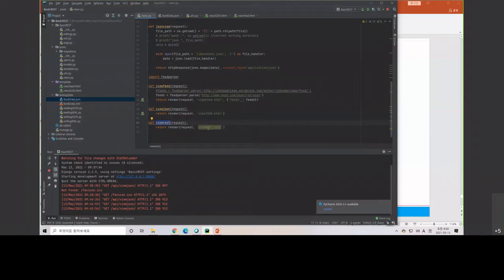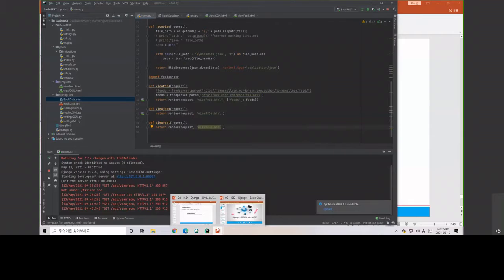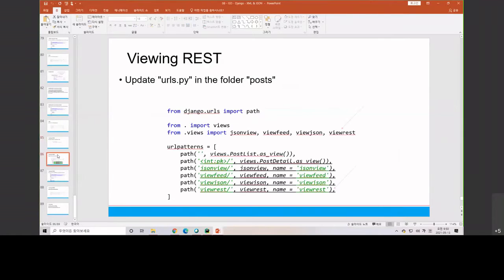So how can we utilize the REST framework? With the REST framework, we want to show the result in the view rest.html, and then I would like to show you how to use the Ajax, the basic Ajax. But before we extract the Ajax, you need to put one link.